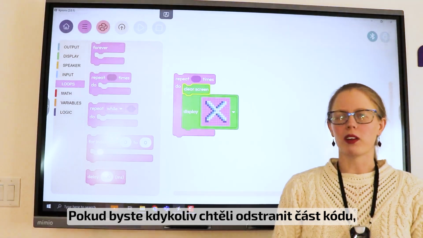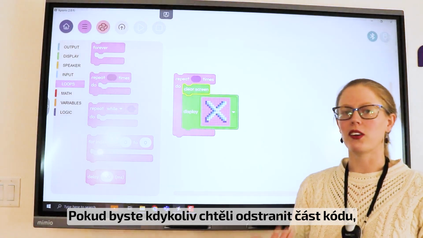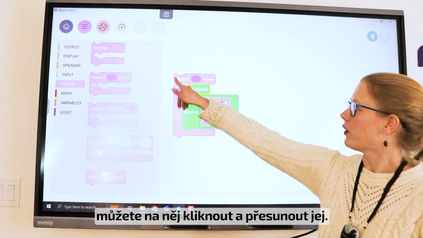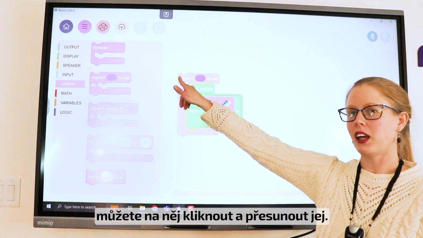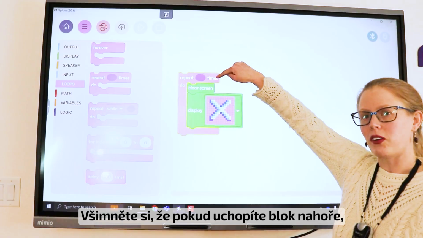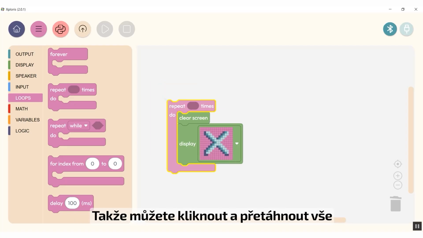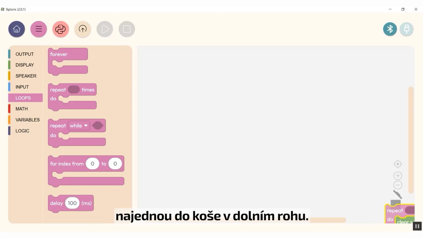Now, at any point, if you are looking to delete a section of your code, you can either click and drag on it, and notice anything you grab at the top will grab everything under it. So you can click and drag everything down to the trash can button in the bottom corner.